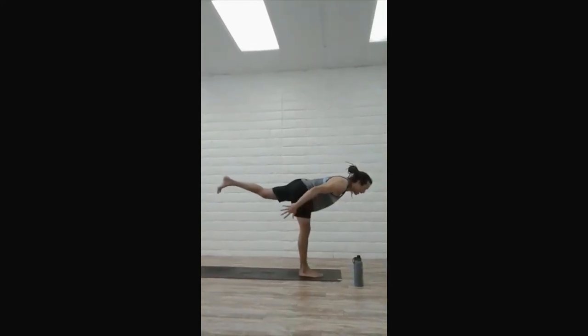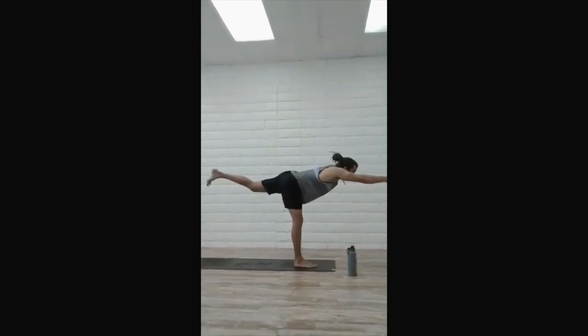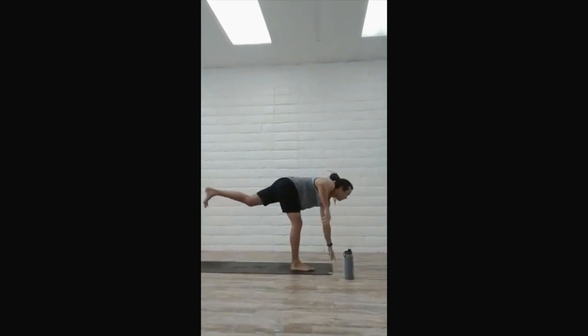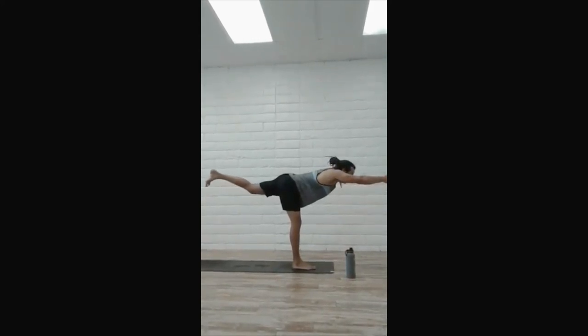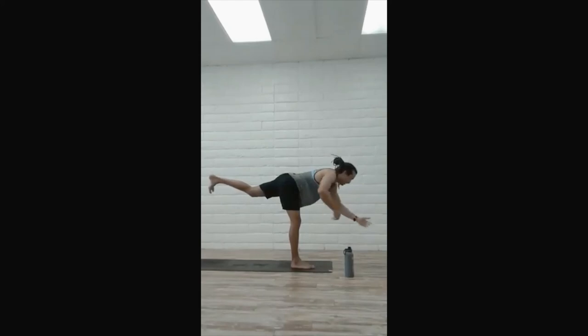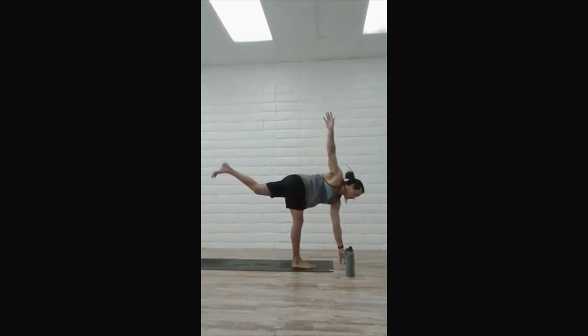Maybe reach your hands back. Maybe reach your hands forward. You can interlace the fingers. Maybe bring the gaze forward for a few breaths. It's okay if you lose the balance for a moment. That was fine. And then set your left hand down to the floor. Right hand up. Twisted half moon pose. 3 slow breaths. Keep lengthening the left leg.